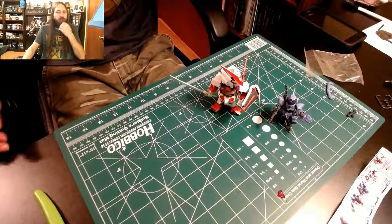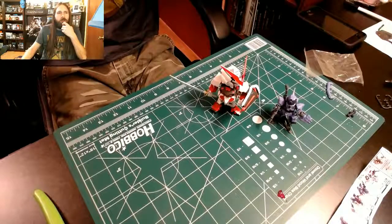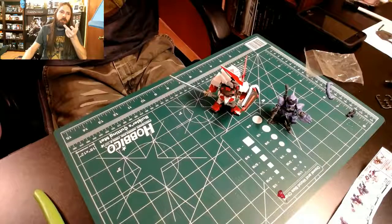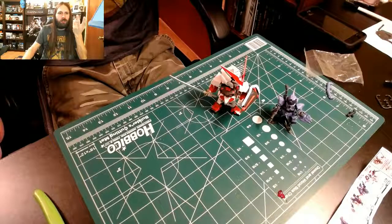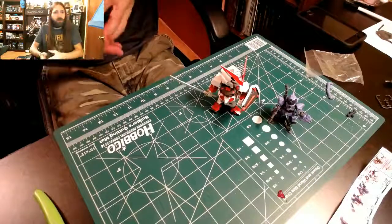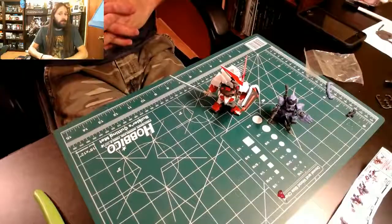I kind of want to do the high-grade Zaku C and C5. It's a really good kit from what I've seen on YouTube. I can't remember what his name is, but I watched him for some model kit reviews. And he said the new Zaku high grade C5 and C type is really good. That's the one from Mobile Suit Gundam Origin.